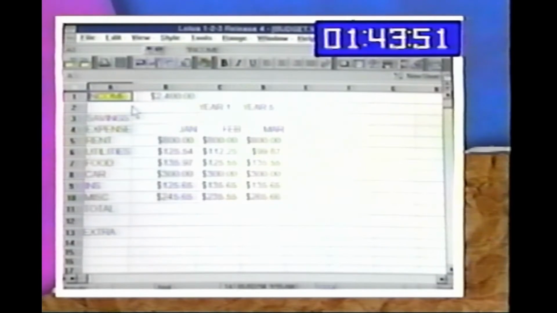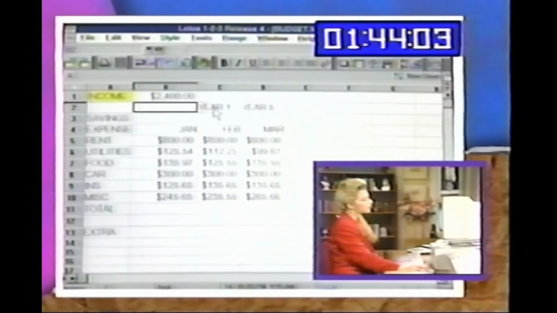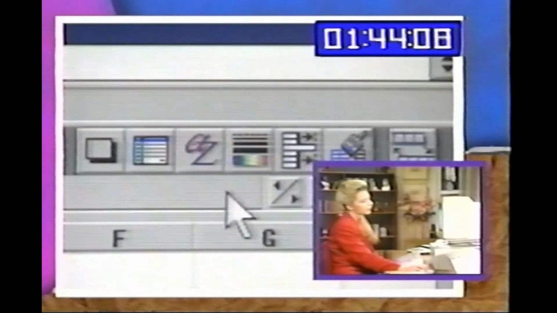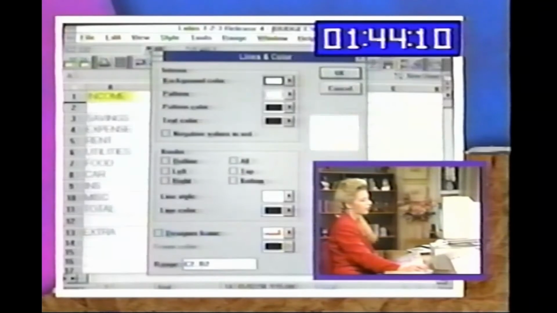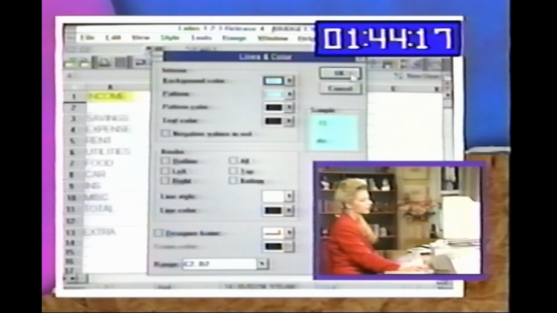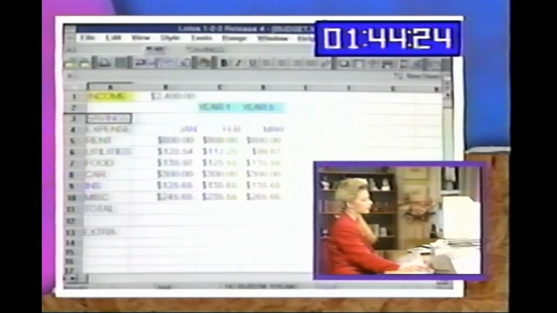Now you may be wondering, hey, where'd that blue line come from? Well, that means that the cell is highlighted. When I move the cell highlight, you don't see the blue line. That's the way it works. So let's change the color of year 1 and year 5. Let's give them another color. So we point and click on the color palette there, point and click on background, and I can choose any color I want. Maybe this shade of green. So I point and click on OK, and again, it's a different color because it's highlighted. Move the cursor box, and you can see that it's green.